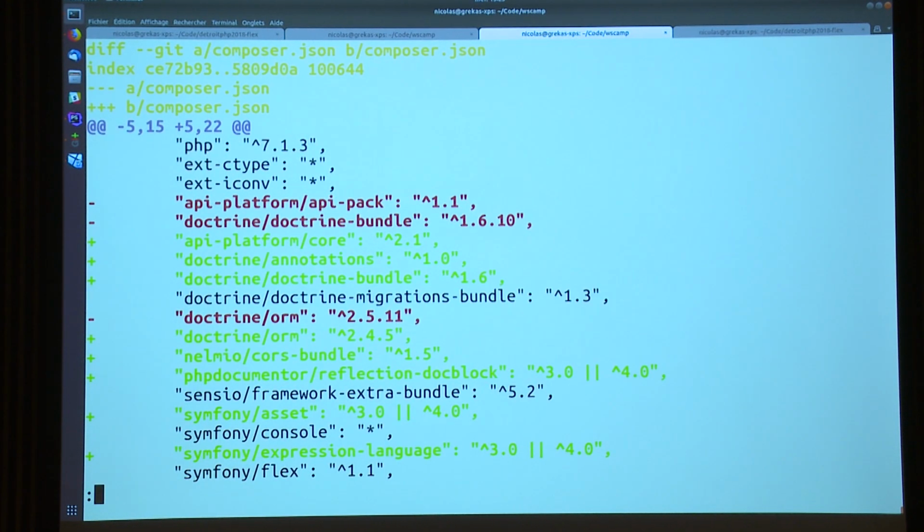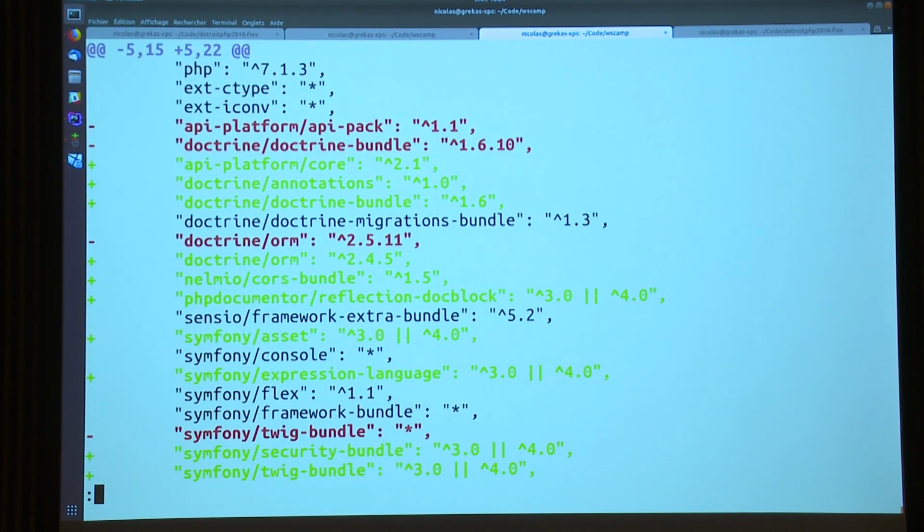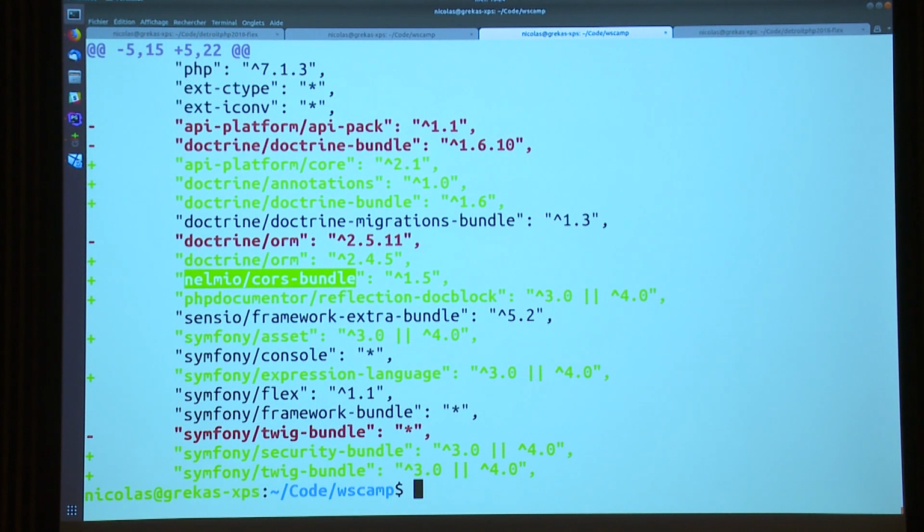And the benefit also of unpacking something is that it makes it possible to remove a part of the pack. So in this case, we actually removed the pack. Yes, this one, API pack. And now we can, let's say, remove this one.